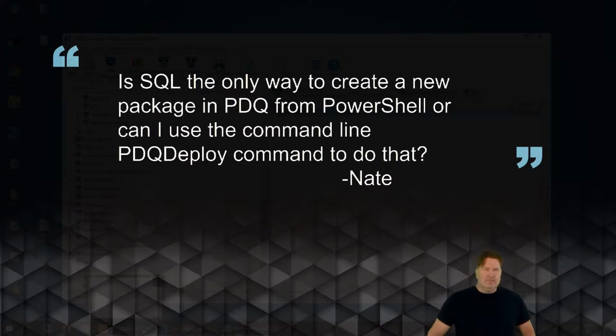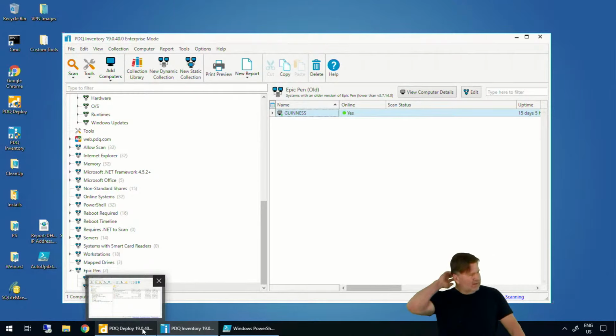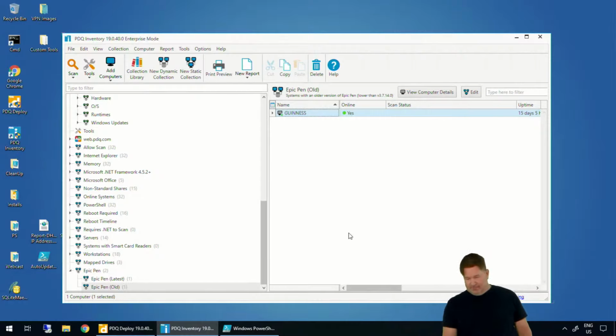Nate. Well, I've never built a package from the CLI that we have built in. I don't know if that's part of it. If it is, it's new. Colby will probably be chatting quickly if that's been added, but I'm not aware of it being there. Yeah, I'll defer to Colby on that. I've never tried it. I don't know if it's possible. And he just got back to me. It's not possible.